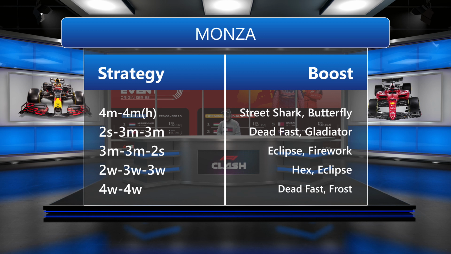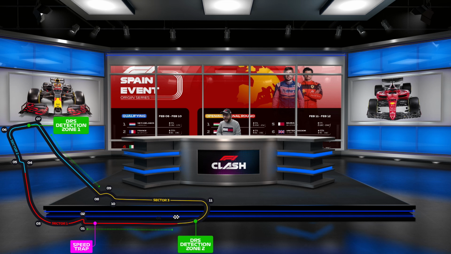Mostly you are going to overtake at the end of the yellow sector 3, this big fast turn, and at the beginning of sector 1, the red sector, the big straight. Mostly you will overtake there, but if you are in a strategy with Deadfast and Eclipse, probably you could overtake at the straight in sector 2, the blue sector. But mainly it's the turn on the yellow sector 3 and the big straight in front of the pit lane in sector 1.